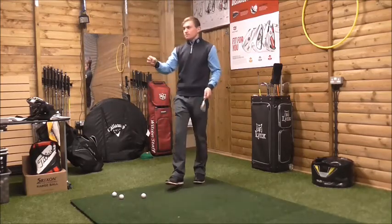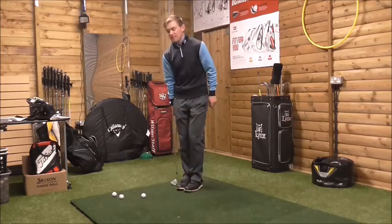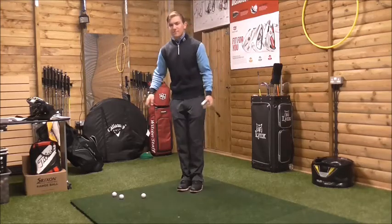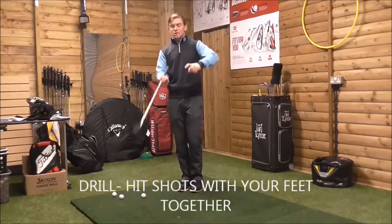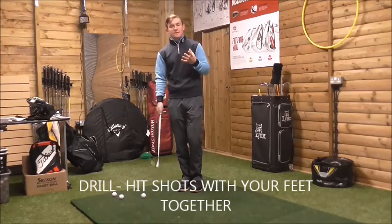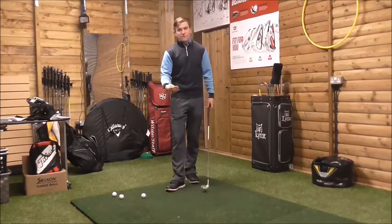Okay, so what we need to do is set up, so a drill to work on is set up with our feet together. If I was to try and manipulate the weight in any way, I'd lose my balance by trying to shift too much weight. Okay, so the drill with feet together helps you transfer your weight correctly and allows you to work your arms properly. Okay, so the arms weigh about 14 pounds.